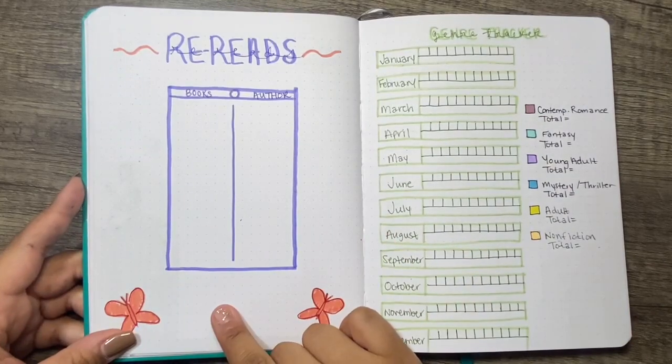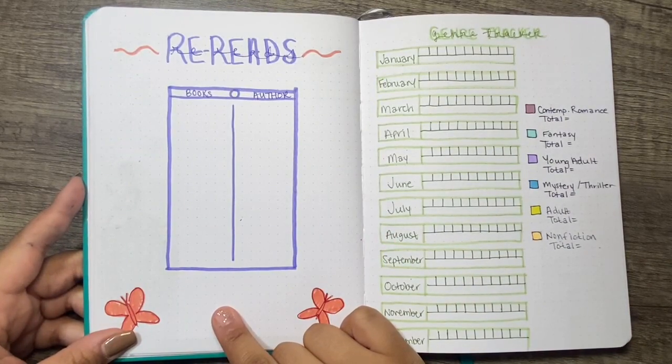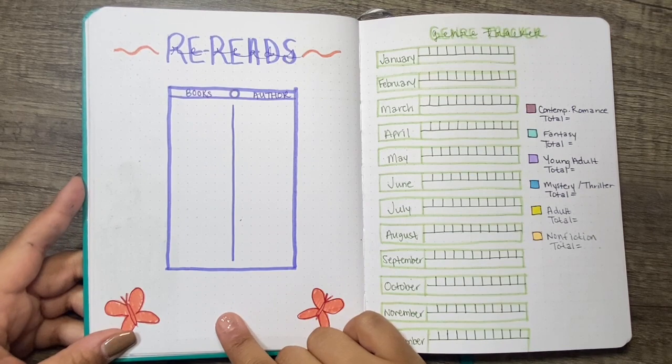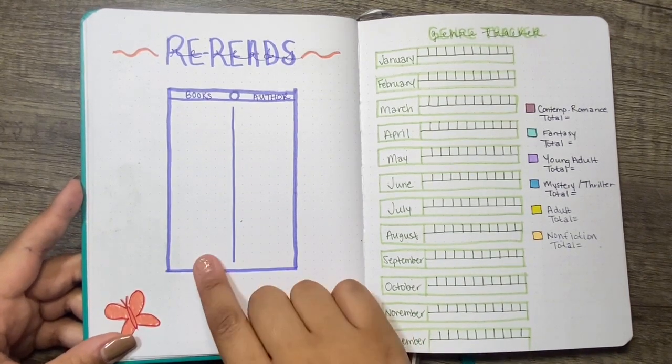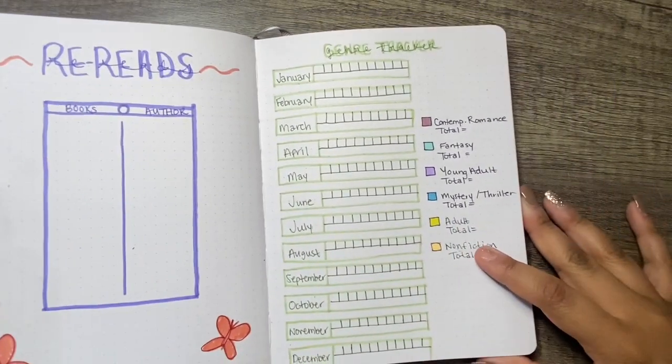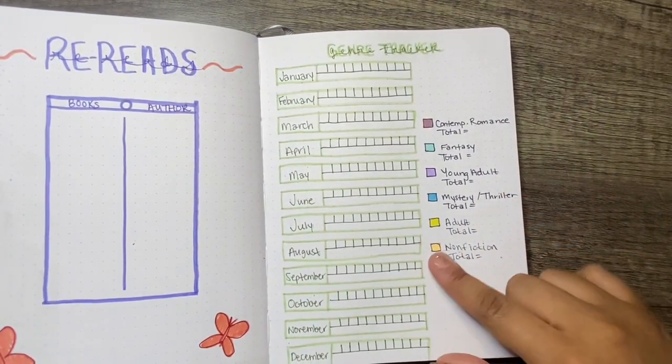Then we have rereads. Last year, I wanted to reread a couple of my favorite books, but I never really got to it. So I'm really hoping to read some, and then I'll just list them here. Then genre tracker. I honestly don't even know what I tried to do here.